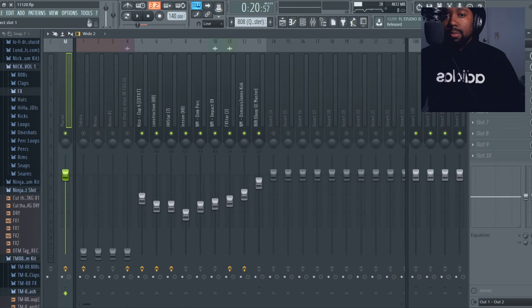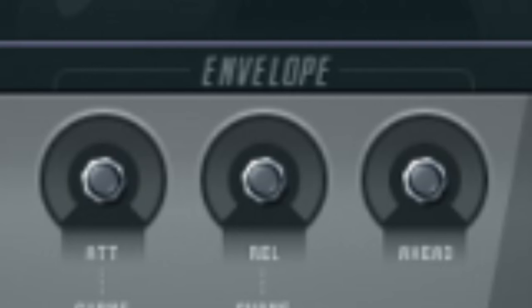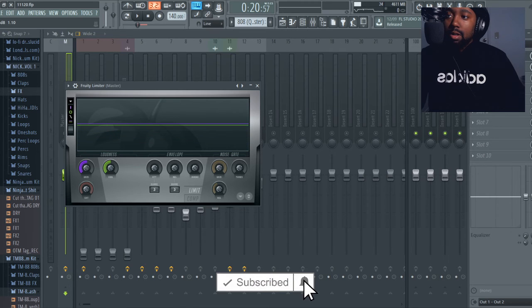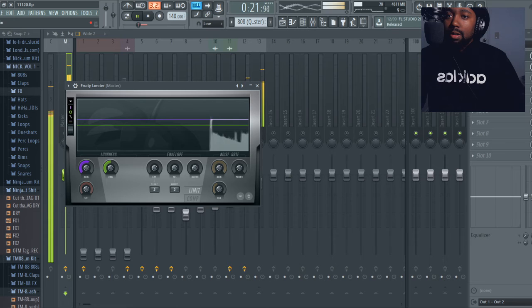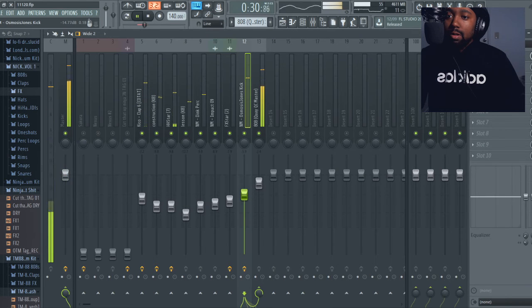Usually I put a Fruity Limiter on the master channel. These three gray knobs in the middle, I turn all three of those down. I'll leave the ceiling at 0 dB just so it doesn't clip, and then I'll turn the mix up. I think 3 should be good. Turn the soft clipper down.